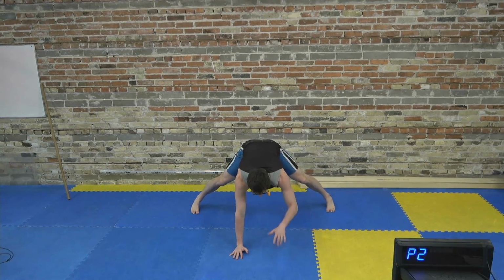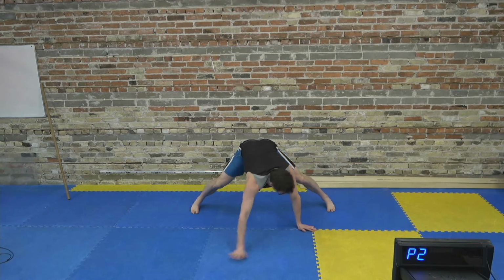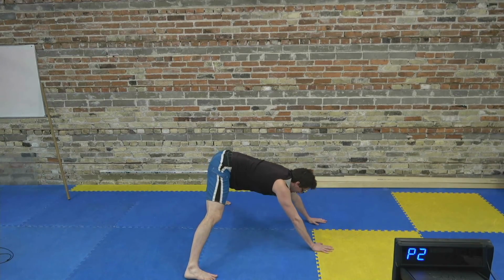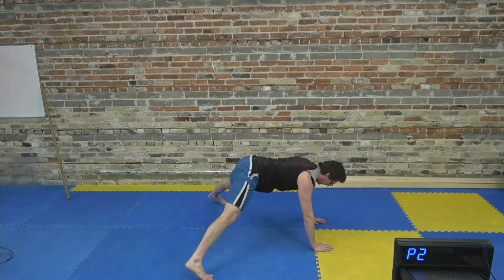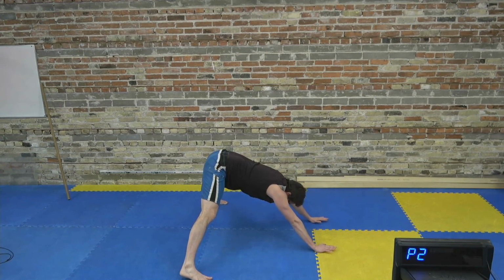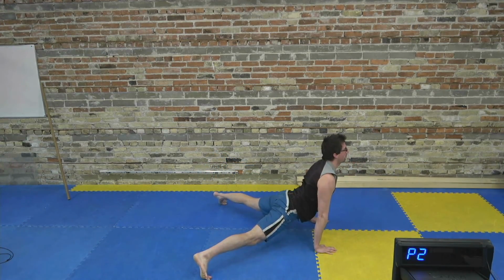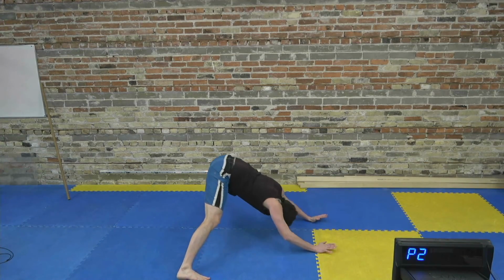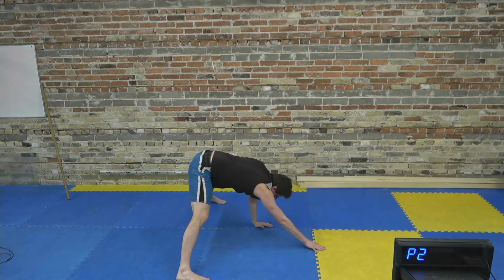And then we're going to walk ourselves forward. So our hands are in front of our face. Now from here, 2 options. Either just transition to a plank with the feet wide, and you can do a push-up from there if you'd like, and then come back. Or you can do a bomber push-up, or a diver push-up. We bend our elbows, bring the head down to the floor, scoop the chest to the floor, press up, and then reverse the movement back up to almost a downward dog type position. From there, we're going to walk the hands back in, bring the feet together, and stand up.